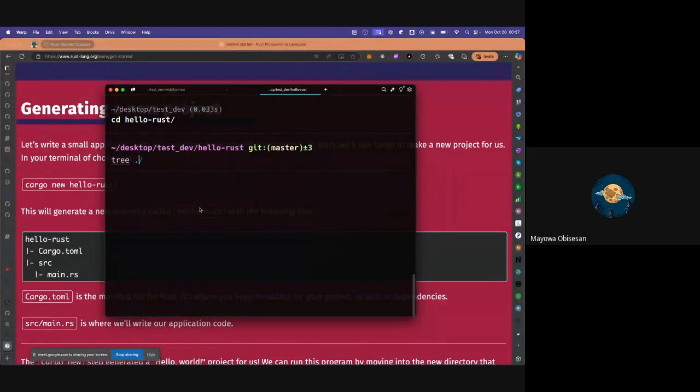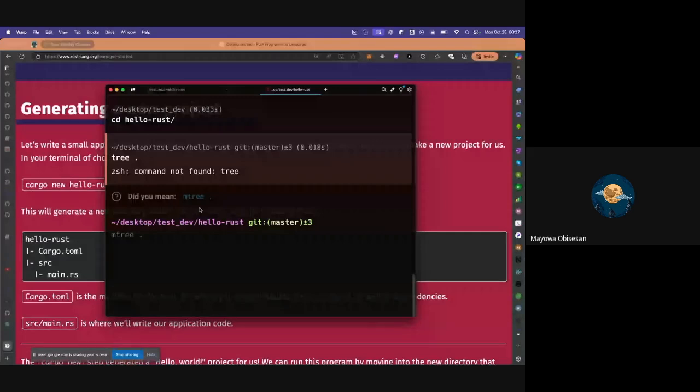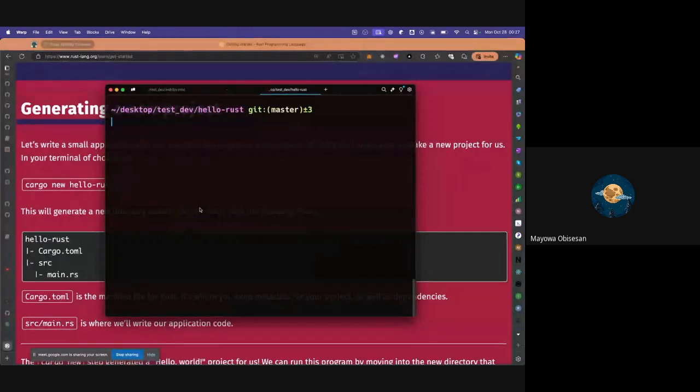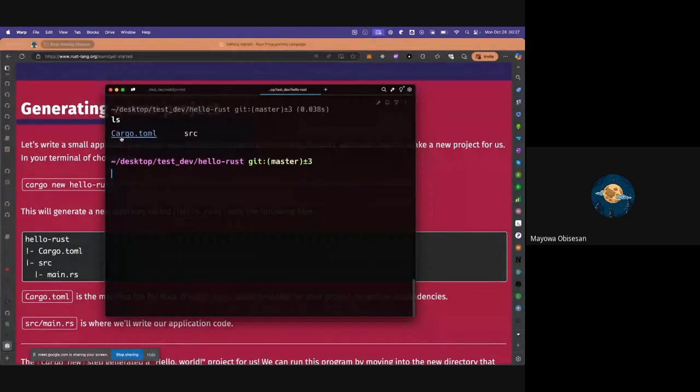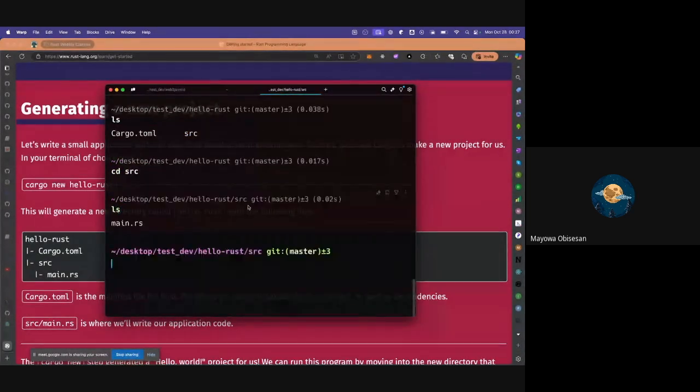And then if you check this, I don't have it pre-installed. So we can check this from VS Code or any other code editor you have. Before I open this, let's check the file structure. You can see that we have the cargo.toml file, and we have the source. If you check what is in source, you can see we have main.rs, right?